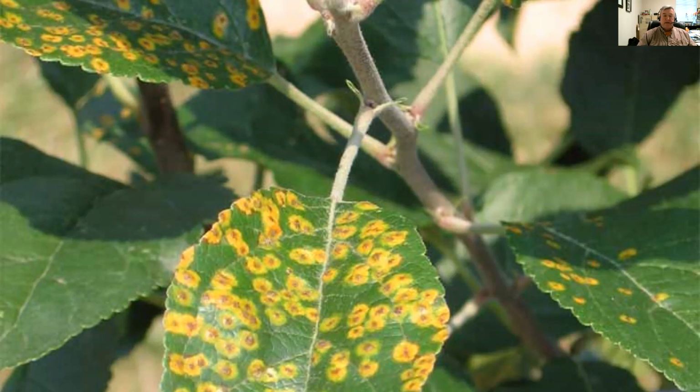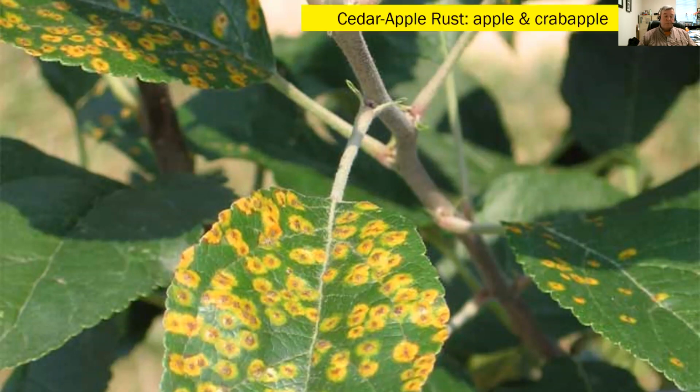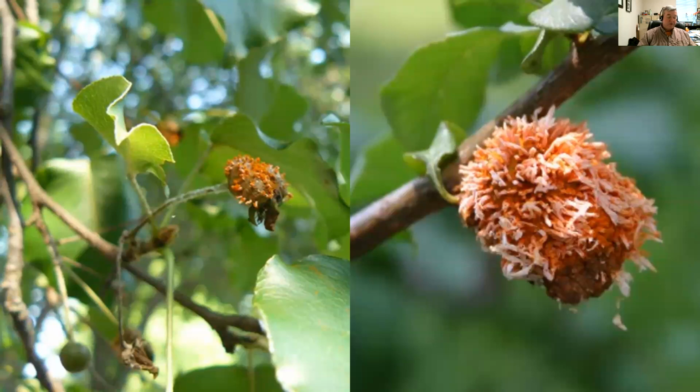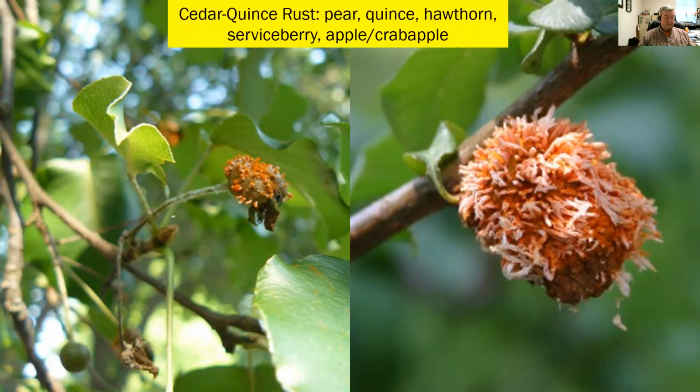Folks will bring in an apple leaf sample covered with yellow spots with orange centers, like you see pictured here. And they'll bring in a branch clipping or a picture of an ornamental pear where the little pear fruit appears to have sprouted a mass of orange hair-like growths. In both instances, the symptoms that we're seeing in these examples are caused by related rust diseases. In the first case, with the apple, it's cedar apple rust, and here in the pear is something called cedar quince rust.